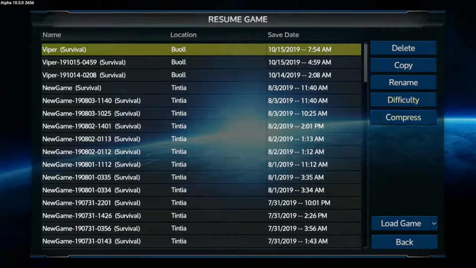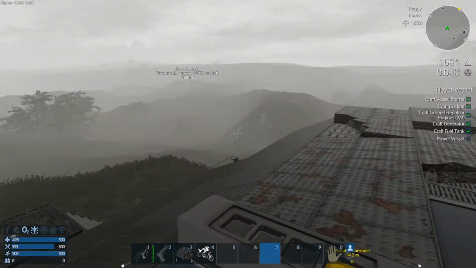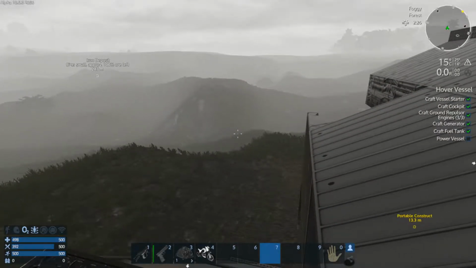Alright, once you change difficulty, you just go into a regular load game. And we're back in the game. I went ahead and mined a bunch of ore nodes off camera and built all the parts I needed for this hover vessel, just because it does take a while, and I'll show you how I actually did it, but I'm not going to do it. I've already done it.